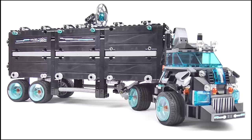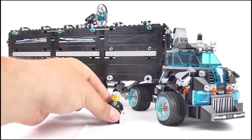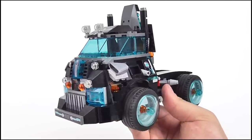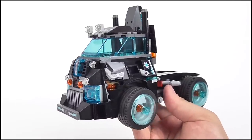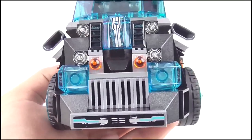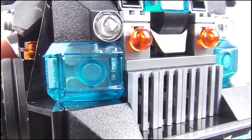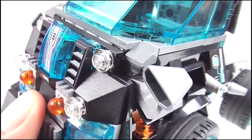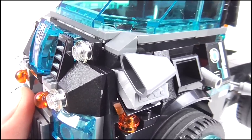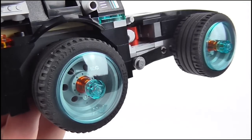First of all, the actual truck itself is genuinely huge, especially when compared to the minifigures. The trailer is a bit basic on the outside, so we'll take a look at the truck itself first. This thing looks really cool. The front grille alone is very visually interesting and contains a lot of detail. I especially love these large blue transparent headlights at the front. On both sides you can see these grey engine vents which give the truck an awesome dynamic look, while the wheels have these clear blue hubcaps and big thick soft tyres.